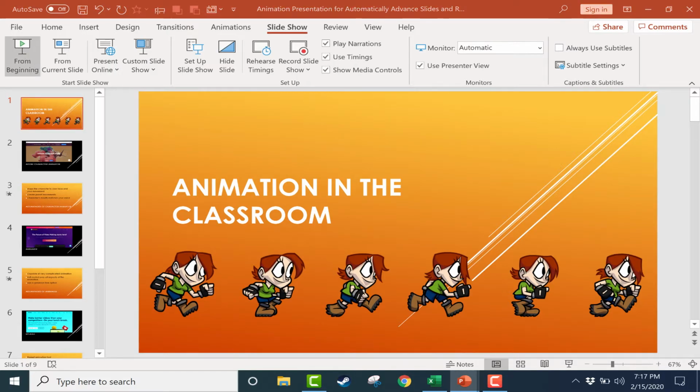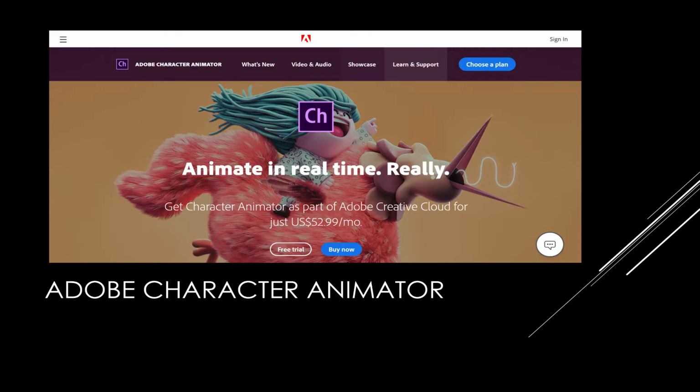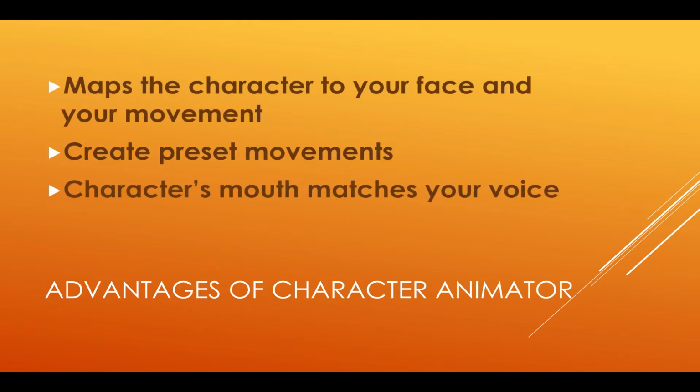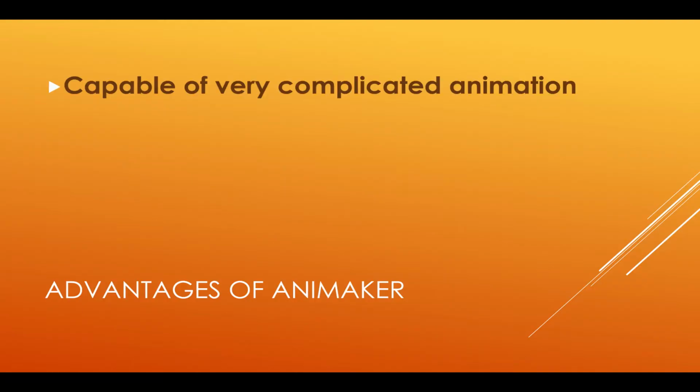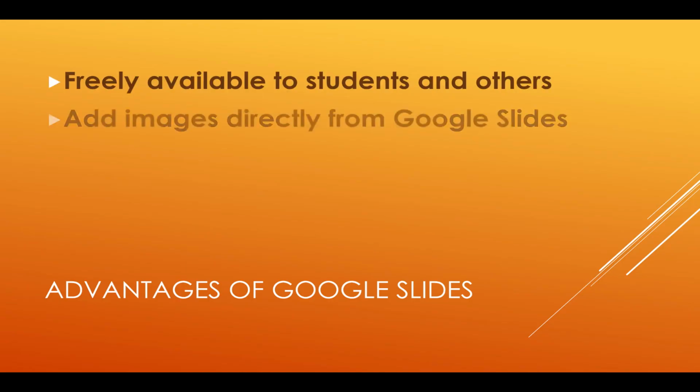So now, with that set up, as long as this option is checked to use timings, when I click from the beginning to play my slideshow, my hands now are not on the keyboard, they're not on a presenter remote. I'm just able to talk, I can walk around the room, and then after 10 seconds, it moves to slide 2. And then after the timing for slide 2, it will advance to slide 3. Now, if you recall, after slide 3, I believe I clicked quickly to make things move through quickly. So again, all of this is happening without me clicking anything or doing anything. I'm just able to talk as the slideshow advances.